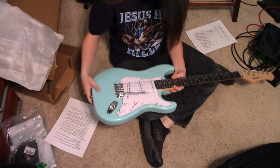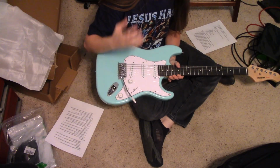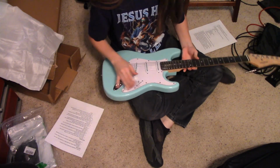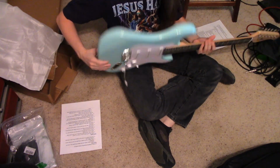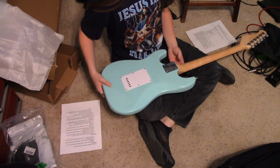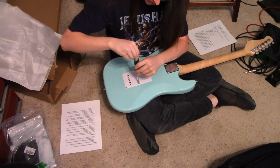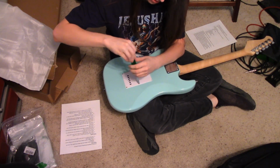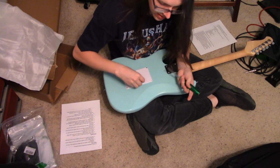Unfortunately, the only thing that is impeding me is that the bridge seems to be kind of stuck. It doesn't feel like it's supposed to move, so I'll have to look at that and see what that's all about. Which actually, the next point on my list is to check the cavity, but I need a screwdriver, which I don't know if I have in here. It can also be seen as a plus or minus, but as I am sitting here unscrewing things, there is some resonance from the springs and stuff. Some people like that about a Stratocaster, some people don't.